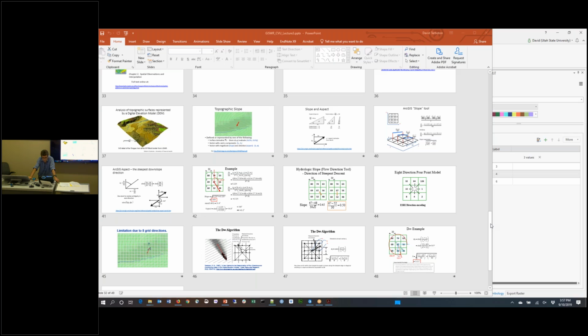And if you're dealing with hill slope processes, perhaps downslope erosion, which is a sort of water-driven type process, in which case you might consider the D8 or the D infinity slope, or is it something else? Anybody else with any thoughts on that?